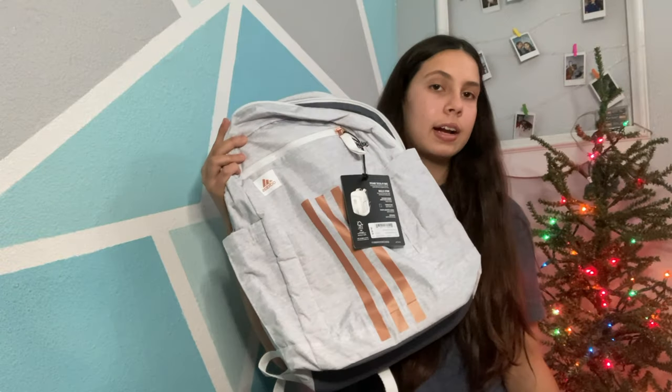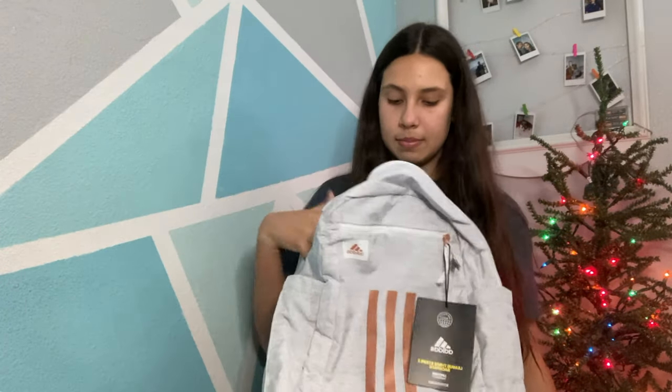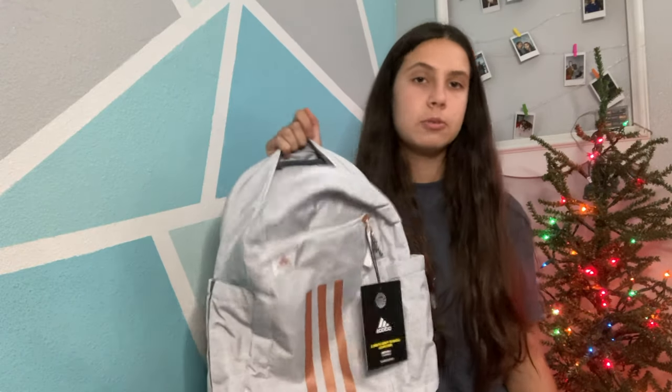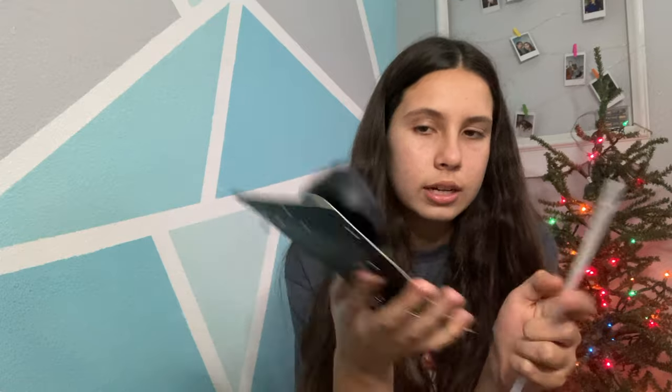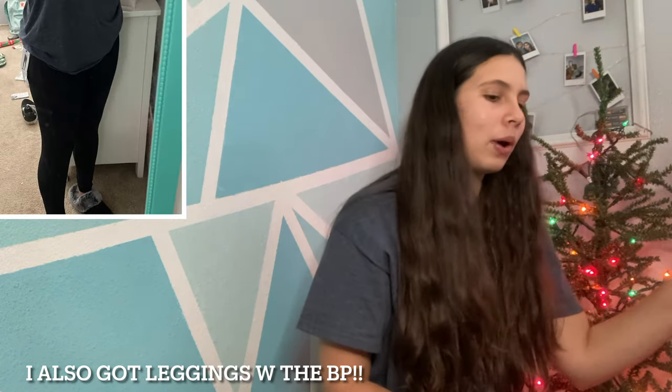So now I'm going to start with everything I got today. First, I got a new backpack — I've been in desperate need of one. The other one was just slowly dying on me. This one has amazing back and shoulder support, so I'm looking forward to that. Inside the backpack I got some water bottle lids with a straw and a little straw cleaning brush. I've been really wanting these straw lids for a while!